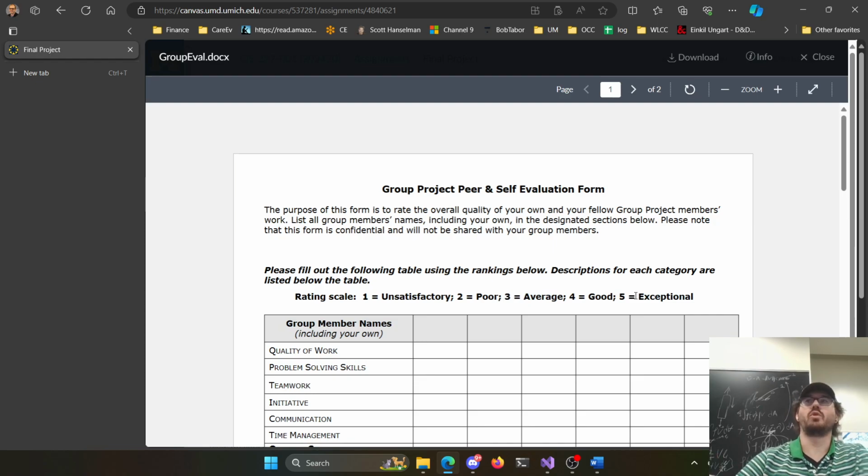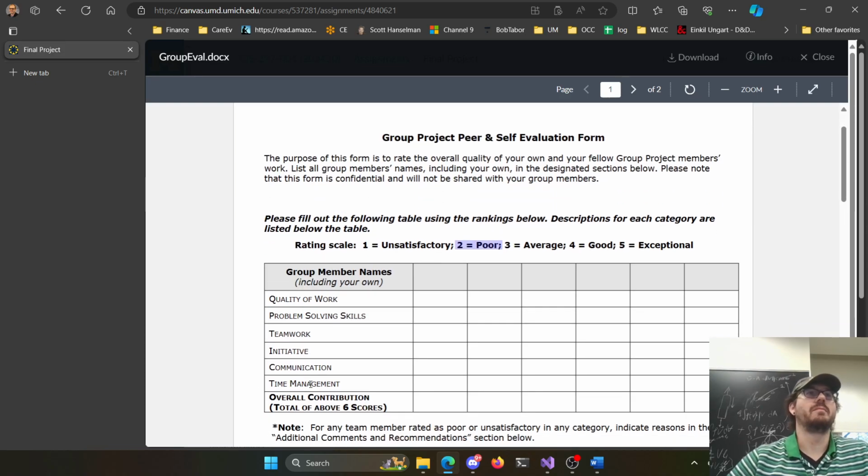The chance that you have 4 people who are all exceptional across all of these is probably pretty low, right? Let's be honest, okay? So average is perfectly fine. Don't feel bad if someone scores you average. Scoring someone poor, that's okay too. I'm not going to necessarily penalize them if you give them 1 poor. Hey, your time management was poor. That's good feedback for someone to know, right?